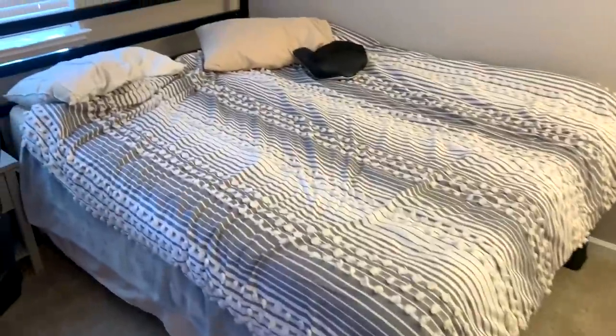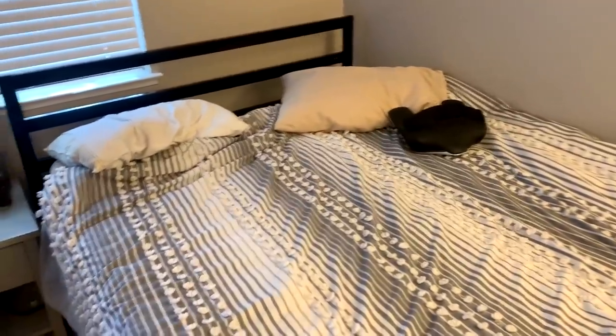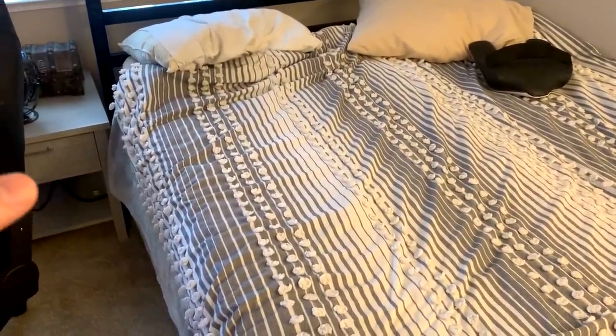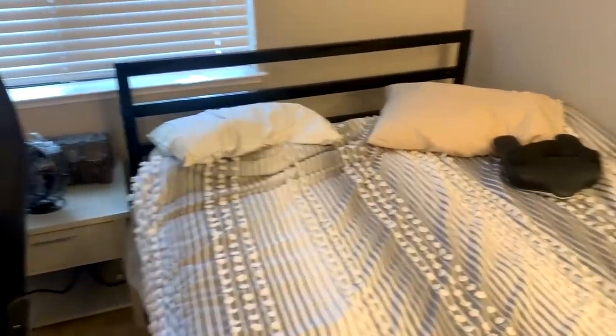This is the room itself. The ethernet cable goes down there. This is my bed — same bed I had at the old place, it's a queen size. A few paintings I haven't put anywhere yet, and a lamp because I don't have an overhead light. The window is nice because at the old place I had blackout curtains and I had trouble waking up — it would be noon and look like 8 a.m. So I just open it a little bit before bed to get some natural light.